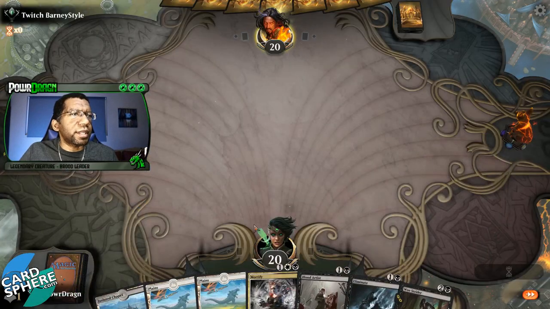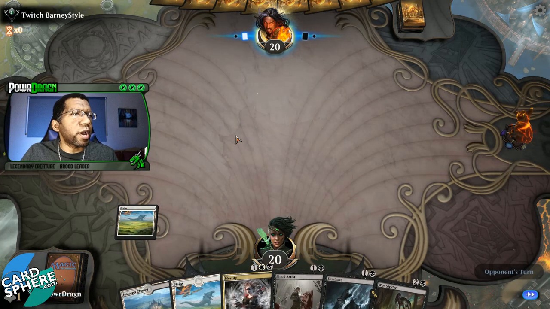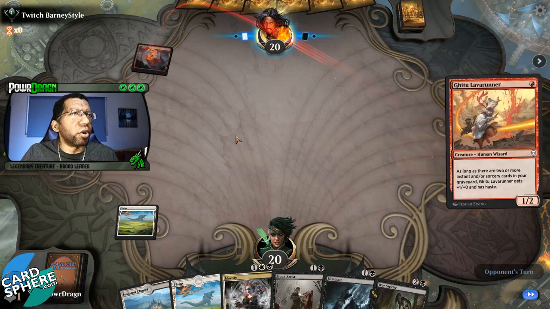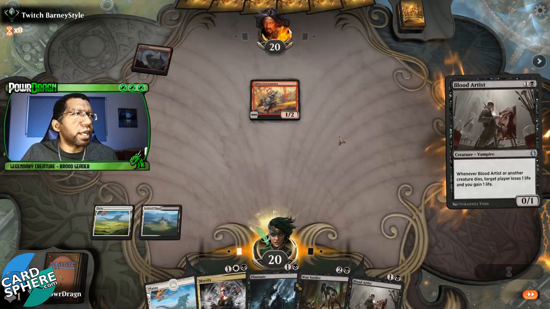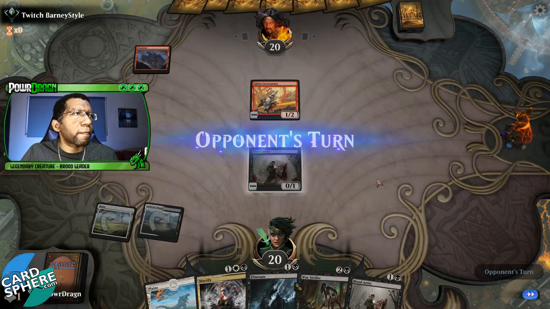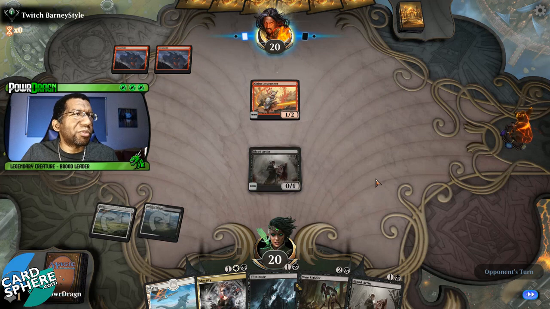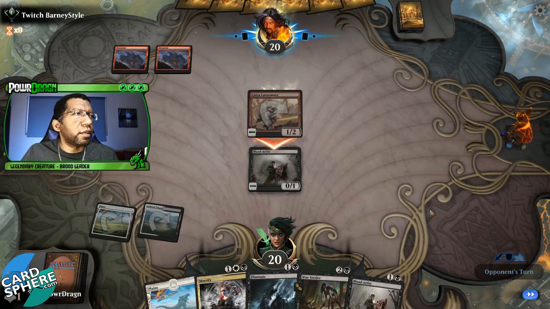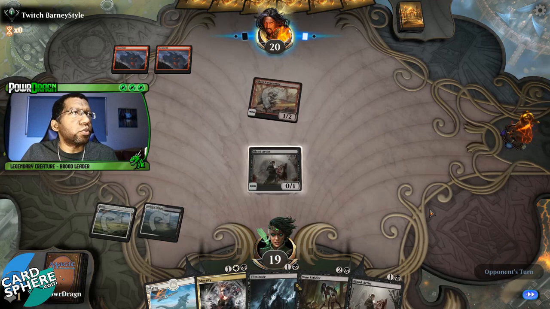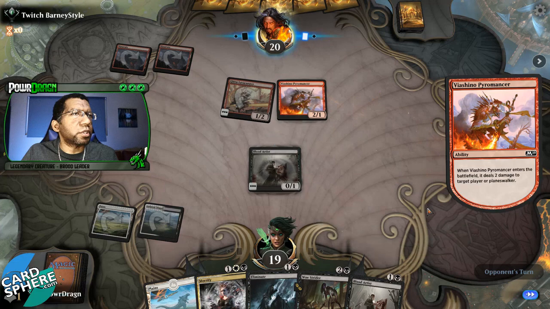We'll keep it. I don't know what we're going to do with this hand, but we're going to try to make something happen. Don't know how if this Blood Artist is going to live at all, but I mean, we got to try something, I guess. I mean, this is the burn deck, so probably not great for us. Yeah, no blocks. Alright, they didn't shoot the Blood Artist and then us to get bonus damage. So I guess it's a Lightning Strike? Nope. It's a Pyromancer.